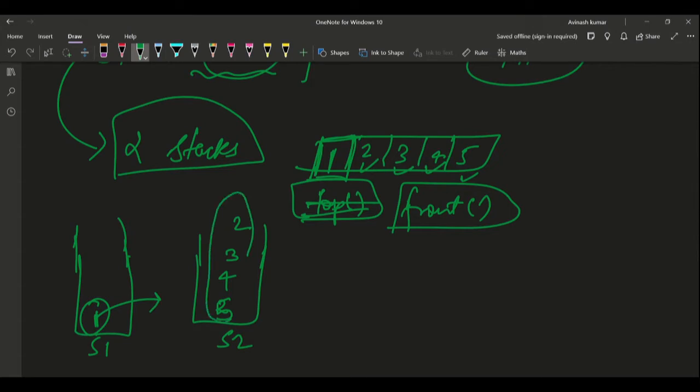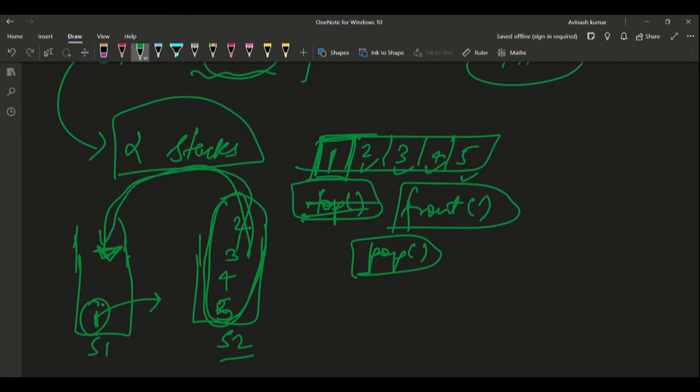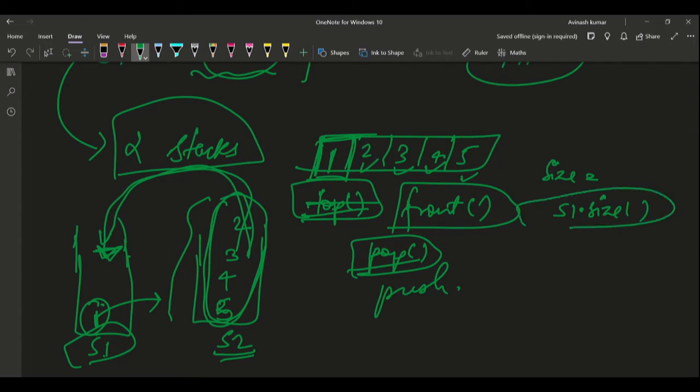After returning, you can push back these elements in order to have the sequence which was earlier. The same goes for the pop operation: if you need to pop an element, you can place the rest of the elements in s2, and then you can pop, and then again push the rest of the elements which were pushed in s2 back to s1. So pop is clear, push is clear, and size is equal to the size of s1, because we are keeping the elements in s1 only, and s2 is used as a temporary stack.